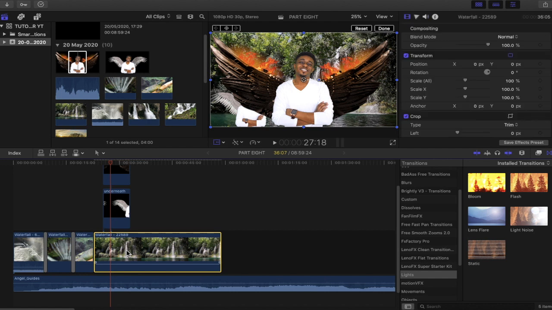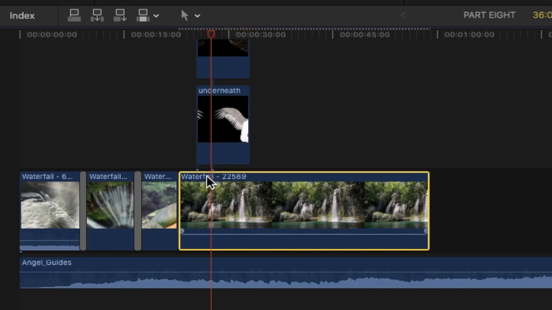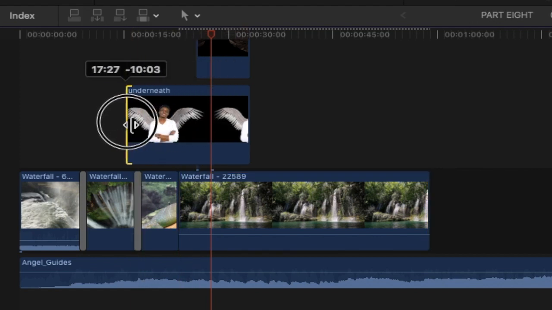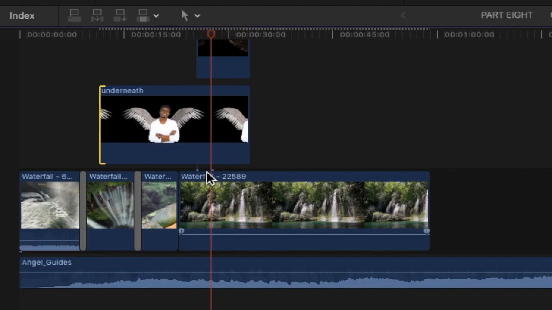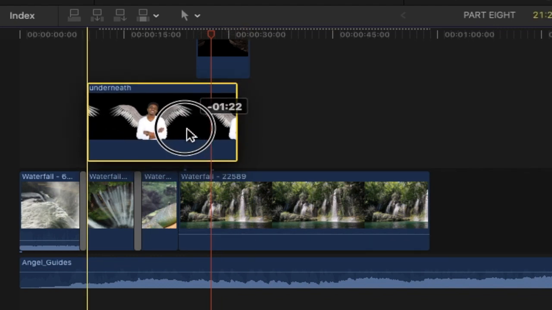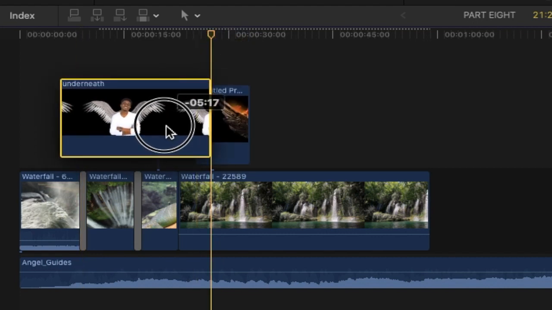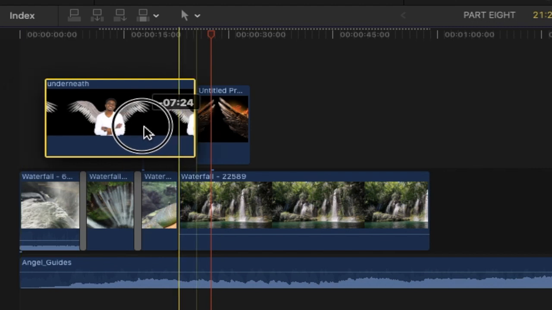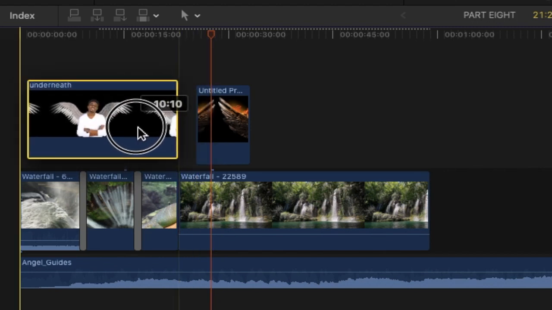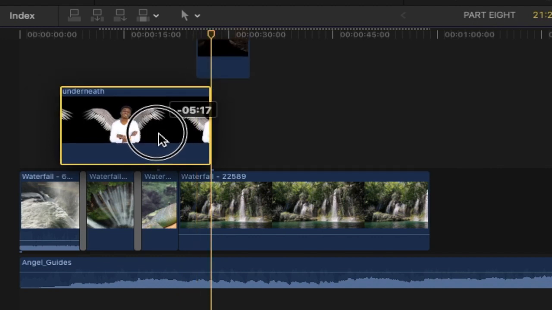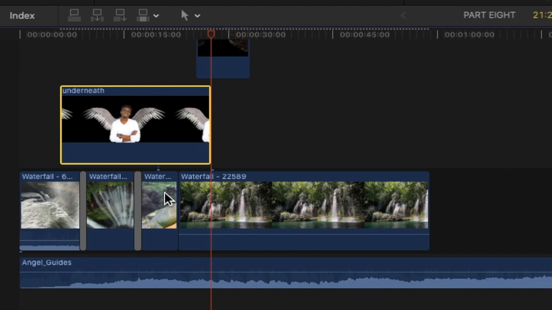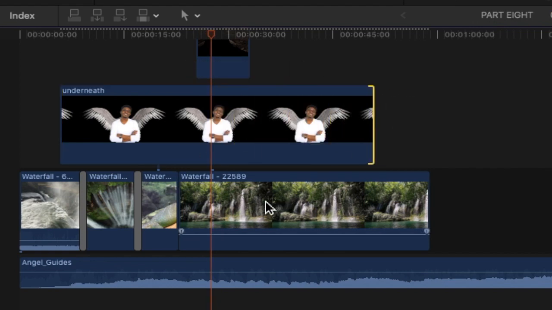Let's say you didn't want it attached to that specific piece of media within the timeline. You can move the media so it's attached to something else. Look closely at these two bars when I extend the duration of this image. In this case, it stayed still. Now I'm going to move the image. And you can see the bar moving and attaching to another main source within the timeline. It is now attached to a different source of media. Even if I extend it further, it is still attached to this source within the timeline.